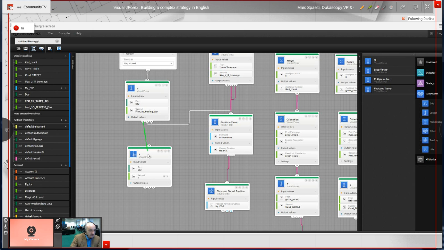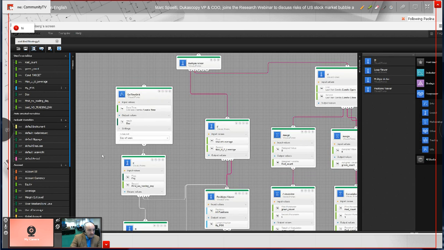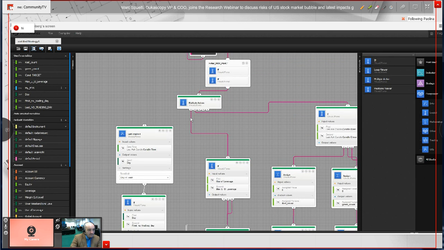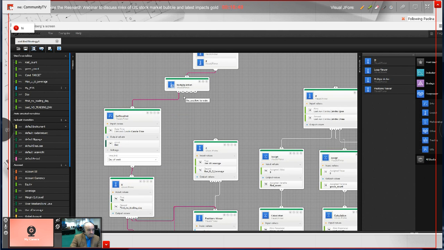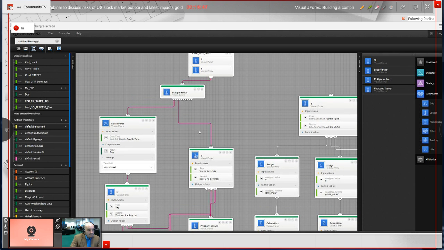Then I come here. If day is equal to 1, then again I want to close. If it's not, it comes back here. So I'm first going to check here we go, 1, 2, 3.